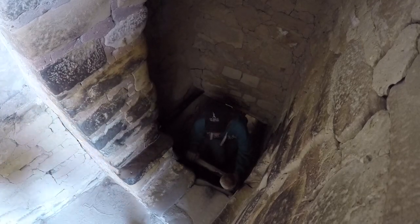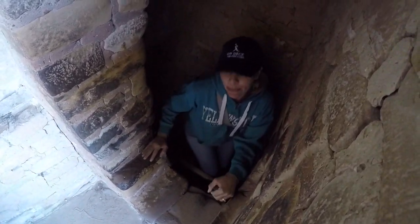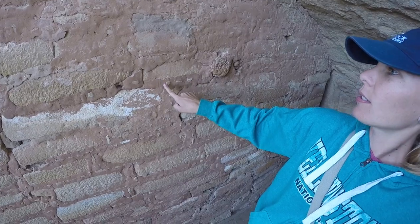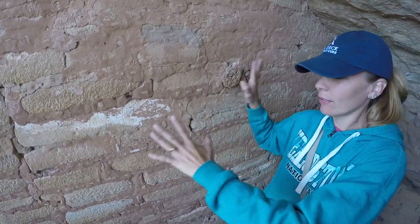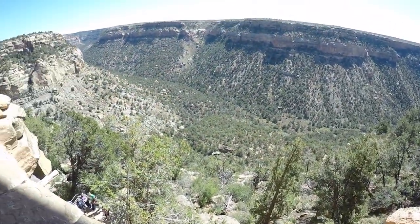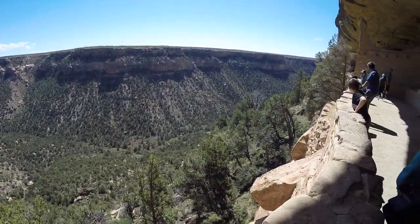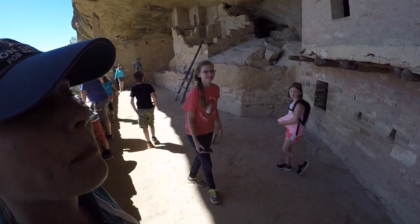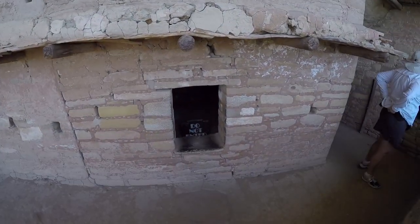I like the temperature — it is cool in here. You can see the new stuff, like the difference in the color. This is all where they've newly fortified the rocks, made it so it didn't fall. Okay guys, here's the view — whew. Sarah's making an Indonesian video for you guys in Indonesia. Do not enter. There's the roof right there for the second story, which is up here.